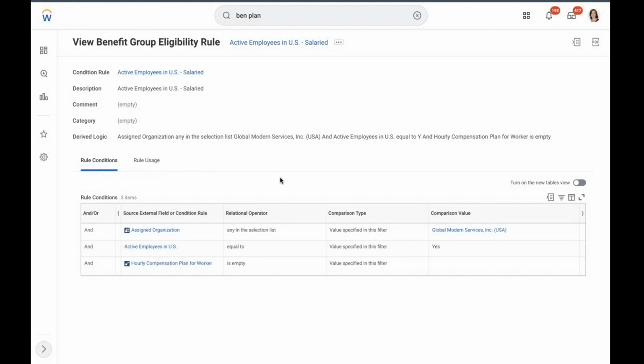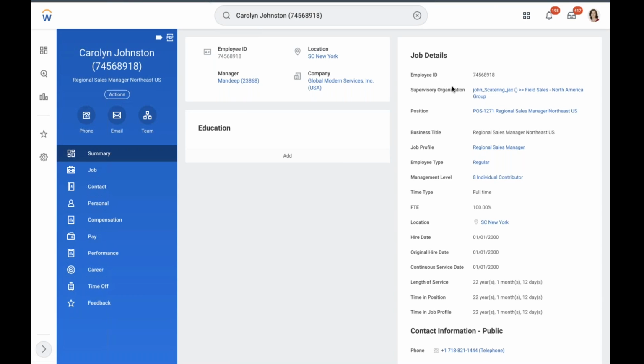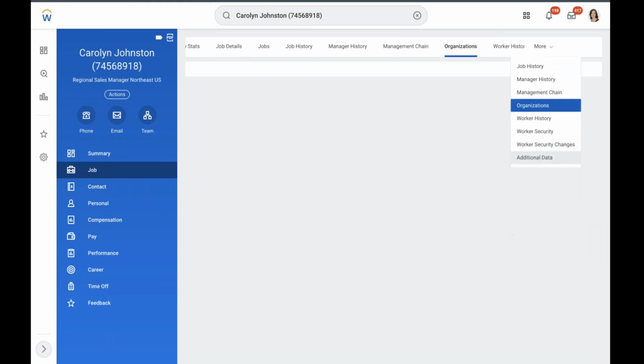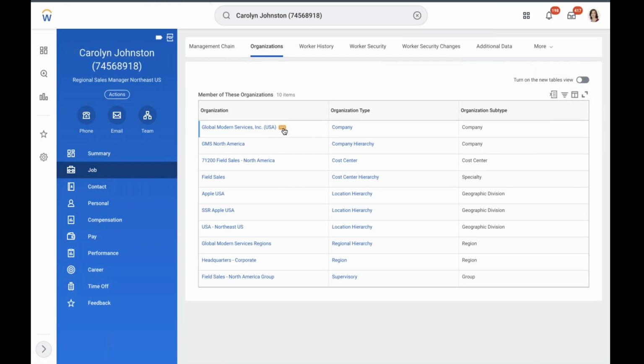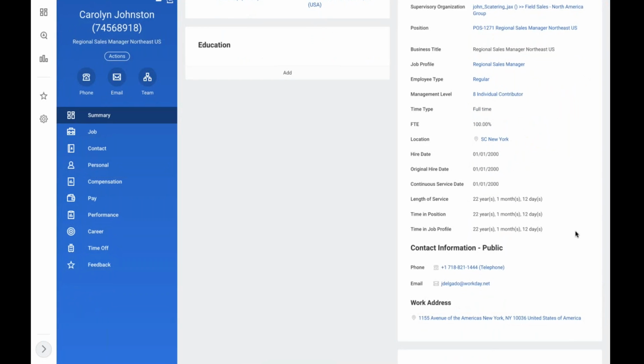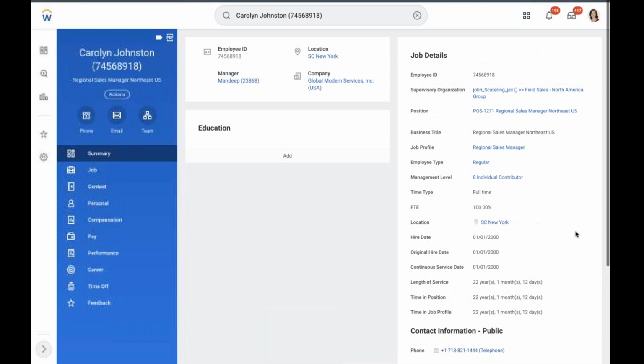Now let's see whether this employee we are testing is part of this organization or not. Where can I see that information? I can go to job, then organizations, more organizations. He is part of that company. He met requirement one. Second, he met requirement two, that is pay rate type; the employee is active, not terminated, everything matching. Third, I believe the rule itself is incorrect, hourly. Let's see that.